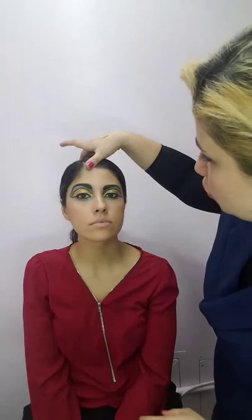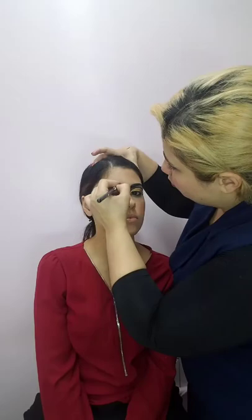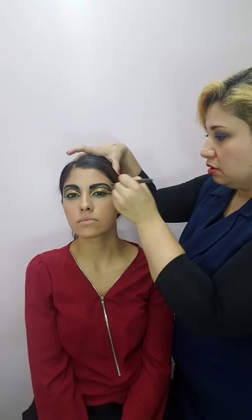So now, all the gold powder that was deposited into her brows, I'm going to clean off a little bit, because I really want those black brows to peek through instead. As you can see, the wax on the pencil, check it out. Look at her glow now. Do you see her glow on her face?